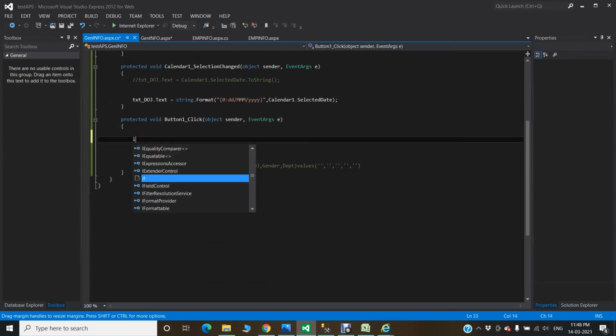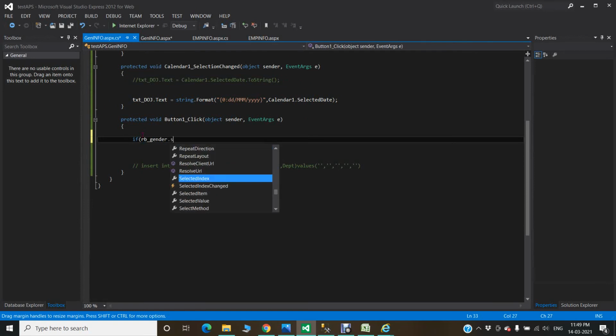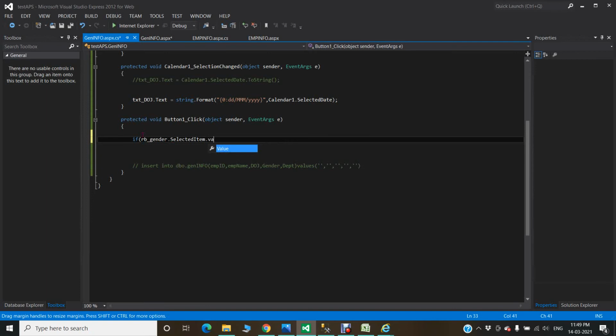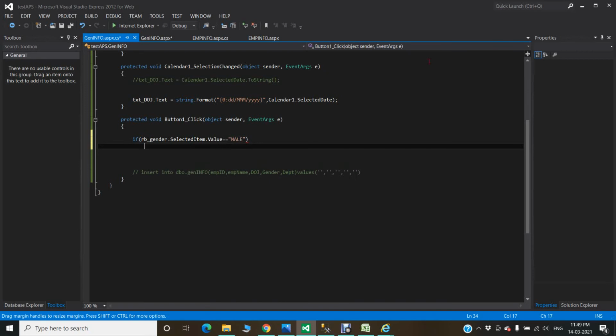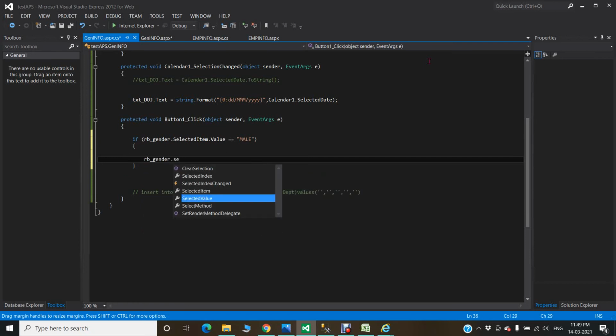Coding is like this: if RB gender dot selected item dot value is double equal to male, then assign RB gender dot selected value is equal to male. Got it?